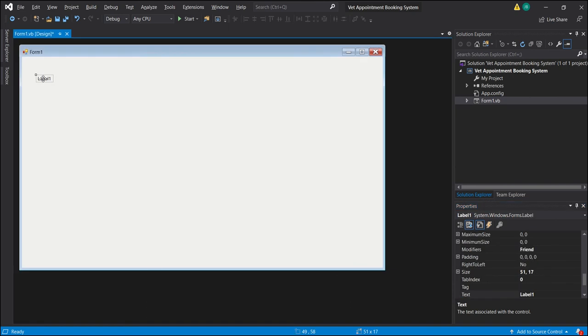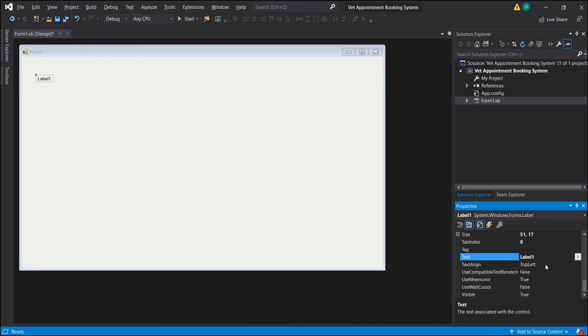When you click on the label, you'll notice that it has the caption, the name of the item you clicked on. If you click on this, you see it's telling you Form1. That's the name of the form. You don't need to change it. So go to the label. What you need to change is the text, not the name. You go to the text and you change the text. Do not go to the name and change. You will find that the name and the text is the same thing. So don't change the name, change the text. When I need you to change the name, I will let you know.